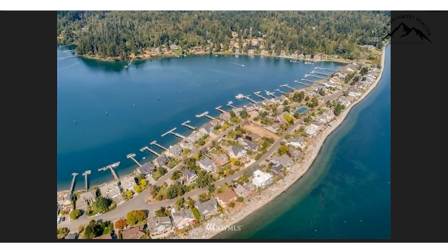This is Dyes Inlet. You have the most magnificent front-row seats to the Fourth of July fireworks that take place in Silverdale — they go off the pier right up at the top. You have fabulous sunrises with views of Mount Rainier. This is an image of a sunrise in Chico, Washington, facing southeast toward Mount Rainier — just stunning, gorgeous pink sunrise. This is kind of the norm unless it's raining, which it is oftentimes during the winter and spring months around here — it gets pretty soggy.